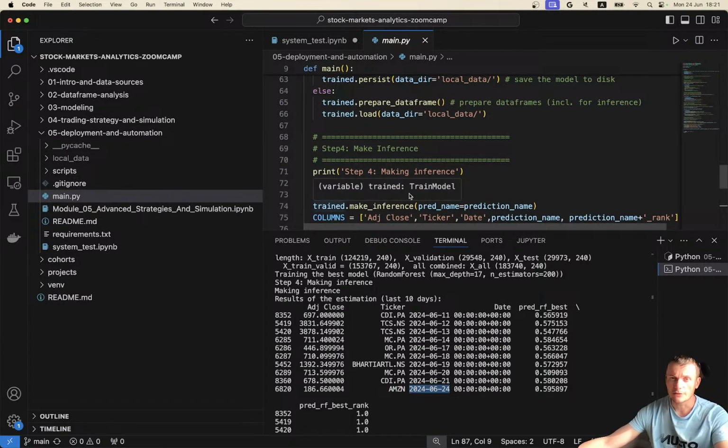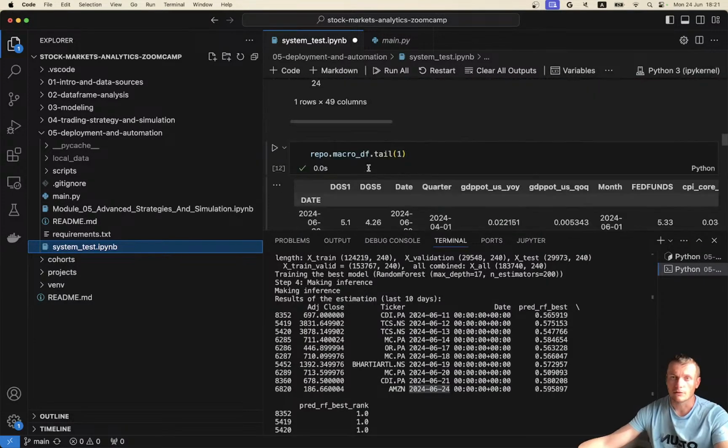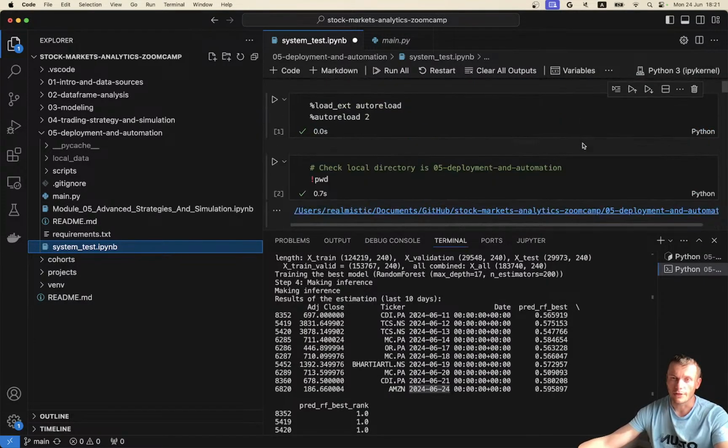Also, this is the simplified version without any output that is not needed. I can test the system in my Jupyter notebook as well.